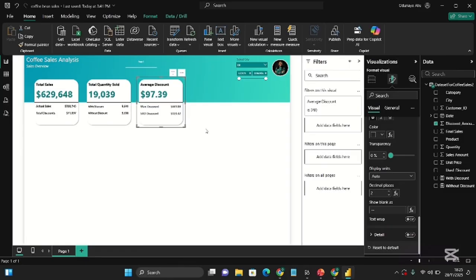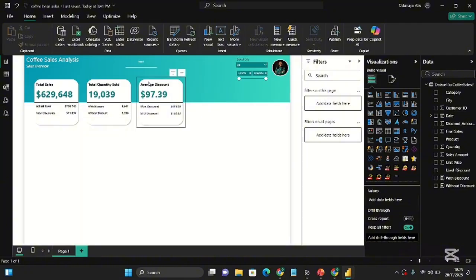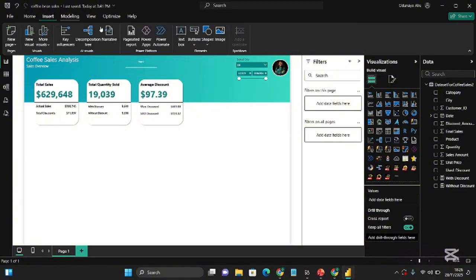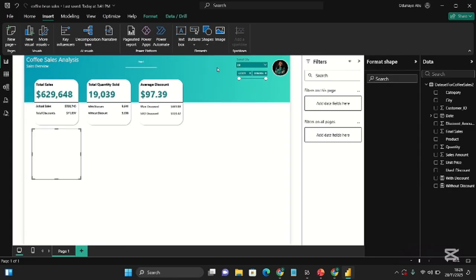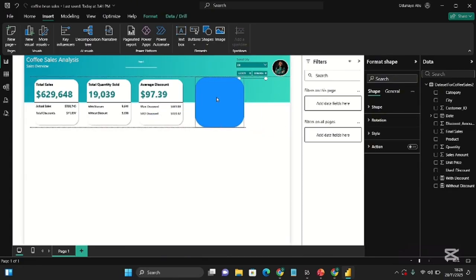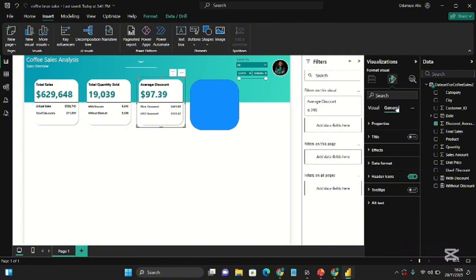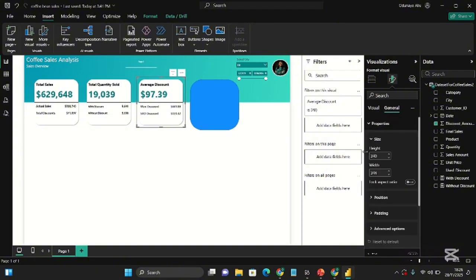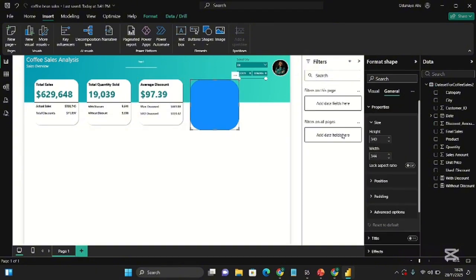The next thing we are going to work with are our visuals. We can close this. We would add a shape that looks exactly like this. So we go down to insert, we select rounded rectangle and bring it down to this side. So we look at the size of this. We are keeping the height. So we select the height for this. You can see that the height is the same. So the only thing we need to do now is arrange it to fit into our dashboard.